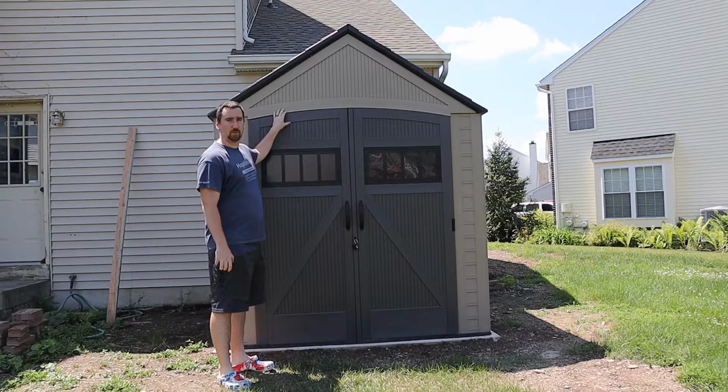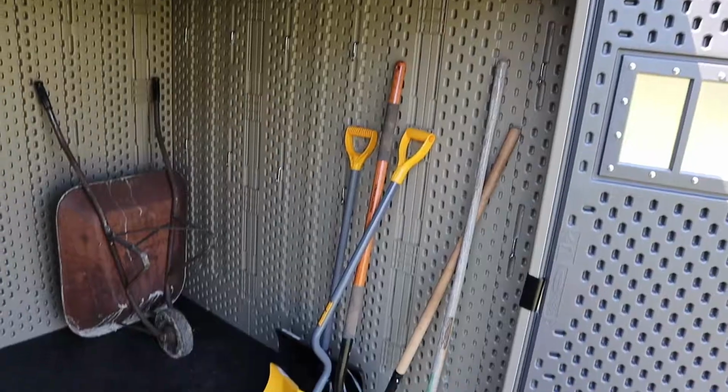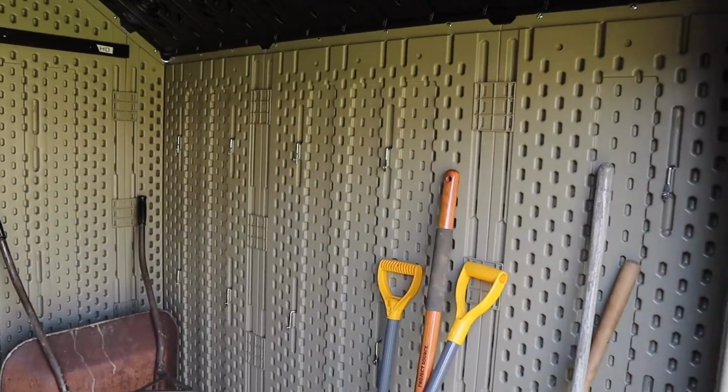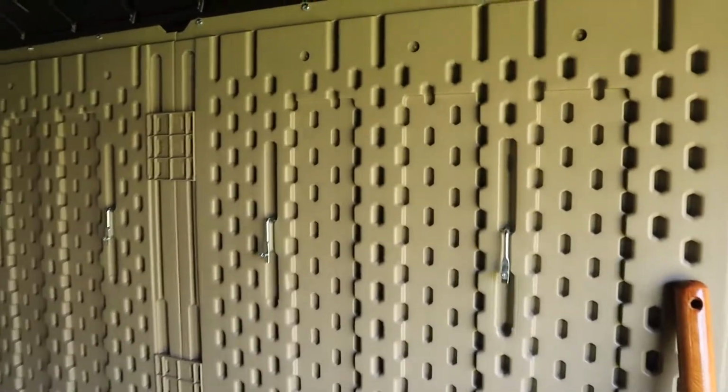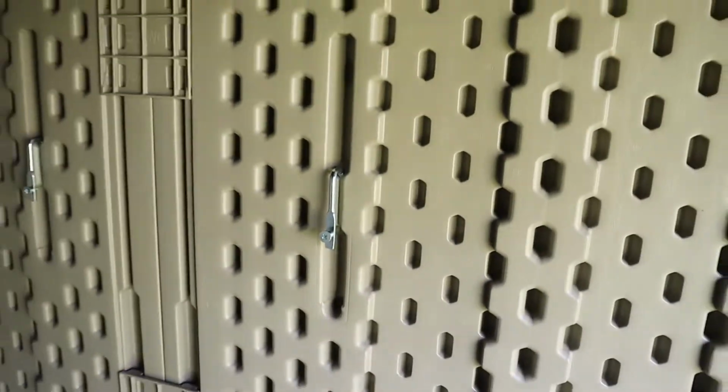I recently put in this Rubbermaid shed in my backyard, and I need to do a little bit of organization. They really don't give you anywhere to hang your tools. They do give you these metal clips that go into the wall, and I think they're used to hang pegboard, but I'm going to do that on this side, I think.